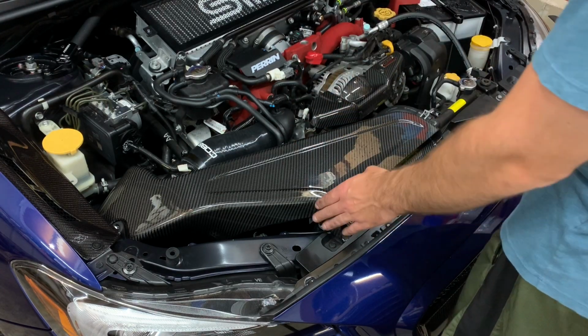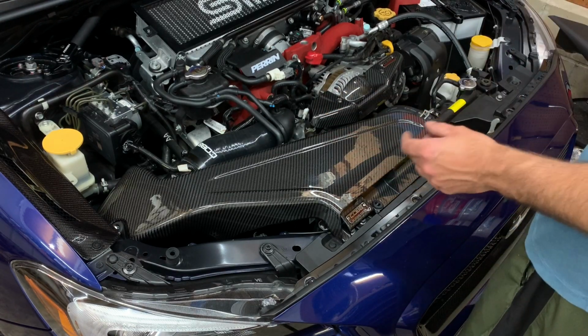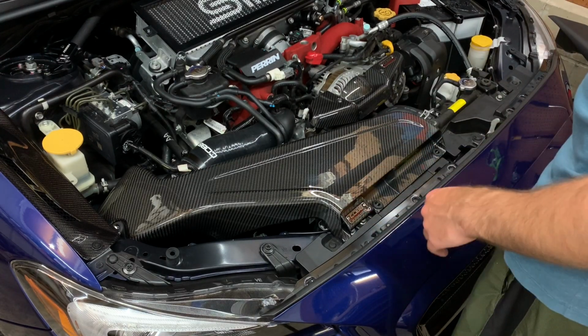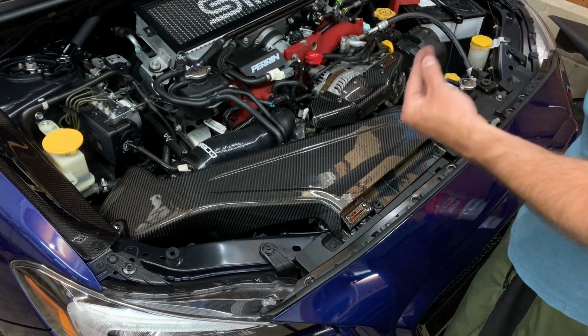You never know. But overall, install was pretty simple. Definitely a little bit more involved than the other intakes that I've installed in this car, just because you're having to take a lot more bolts out to get to certain pieces and everything. But honestly, I almost prefer that, because you can tell that they took a lot of time to do this.